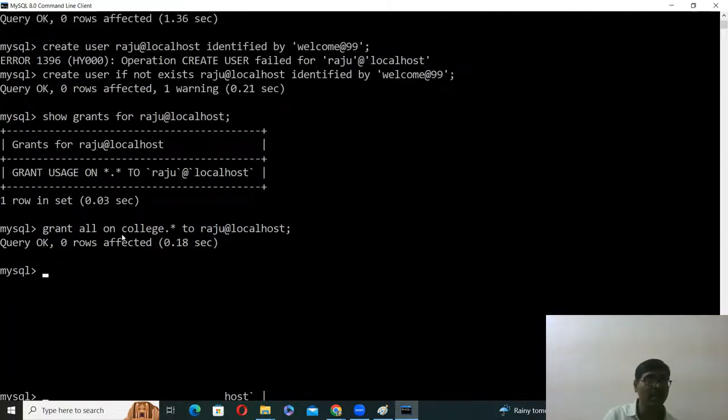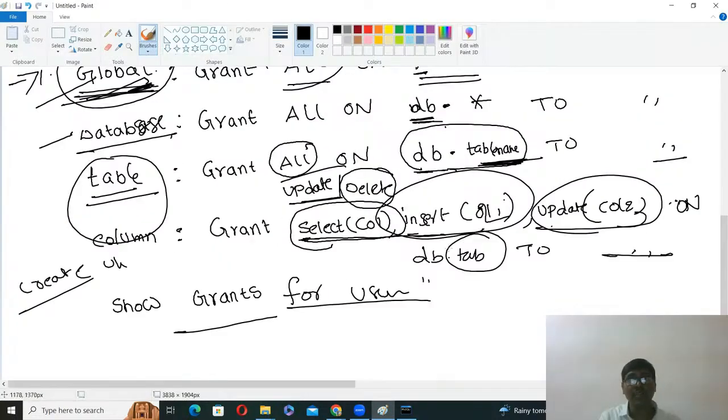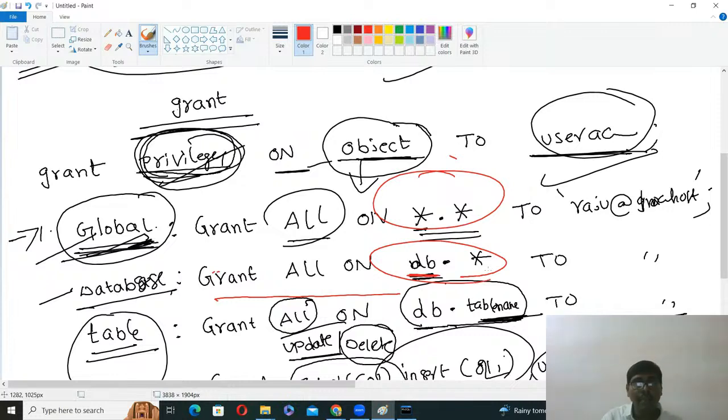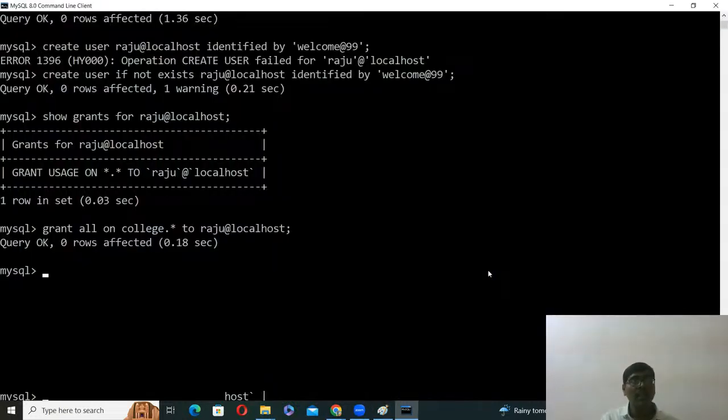So college database, grant all permission on the entire college dot star. Here, the first one, star dot star, there is no need to assign; this first one is automatically assigned. Second one, grant all on my database name, college dot star, means I have given permission to all the tables under this database. Now show the grants.